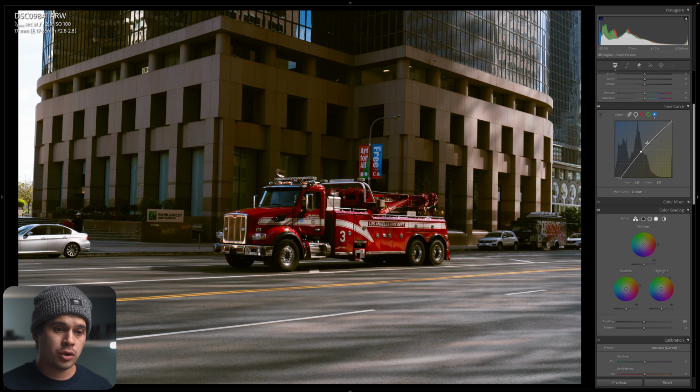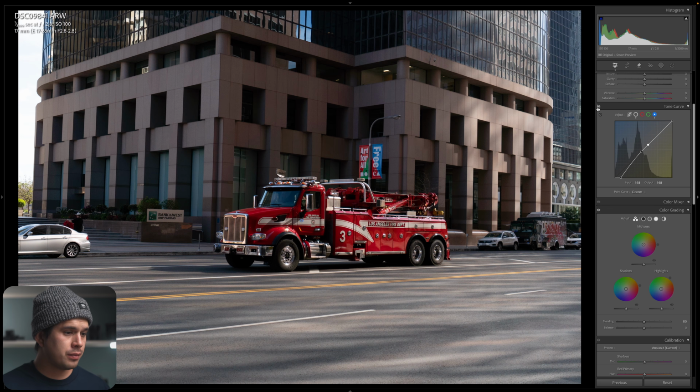So we're going to create another point over here and drag it again towards the diagonal. Just around there, the value is going to be 148 for both the input and the output. So right here, as you can see, now it's basically a straight line in our highlights and also in our midtones, and we're basically just adding this warm tone into the dark areas on our image, to the blacks and into the shadows. We can deactivate the tone curve.